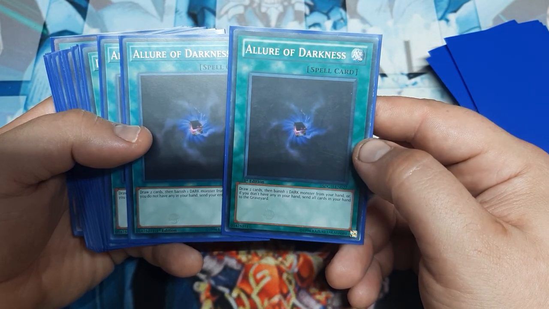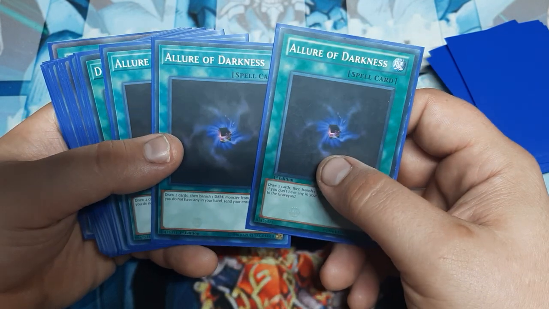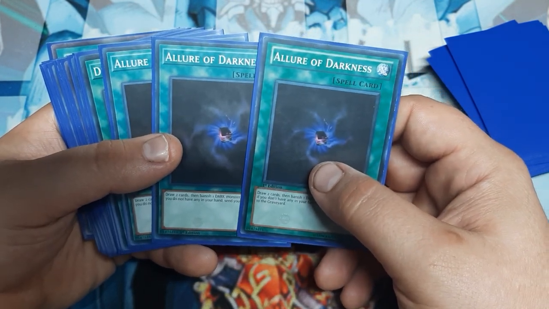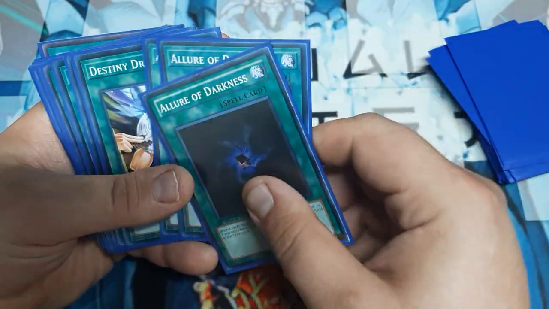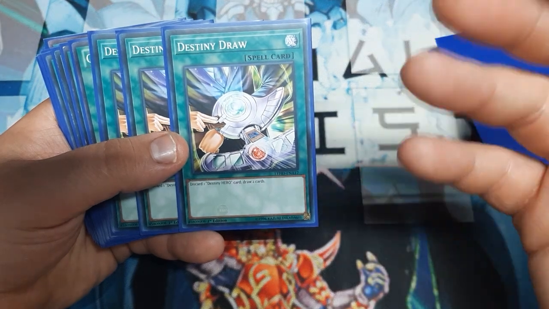If you don't have any dark cards in your hand to banish, send all cards from the hand to the discard pile. Again, every monster that we play is dark. So again, Alert Darkness should always resolve. Same thing with Destiny Draw. Again, discard a Destiny Hero.